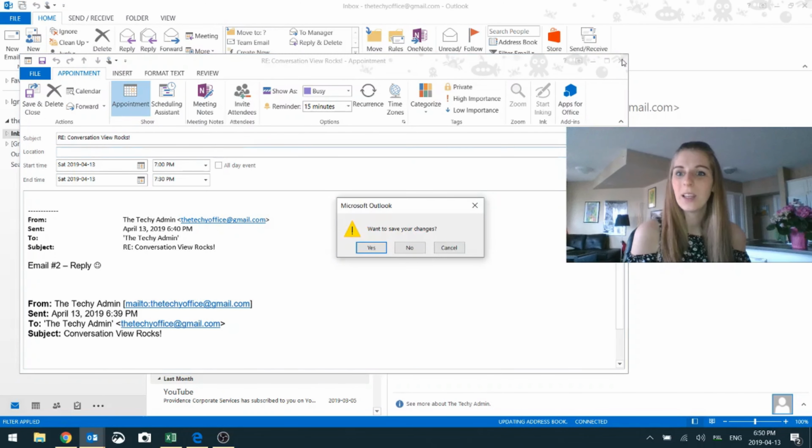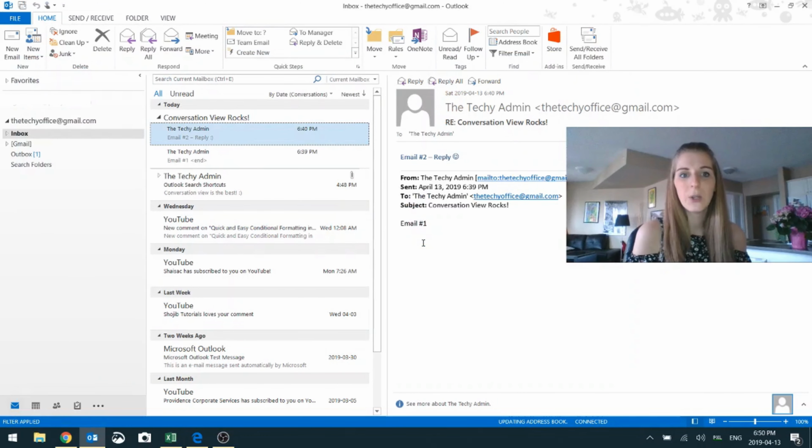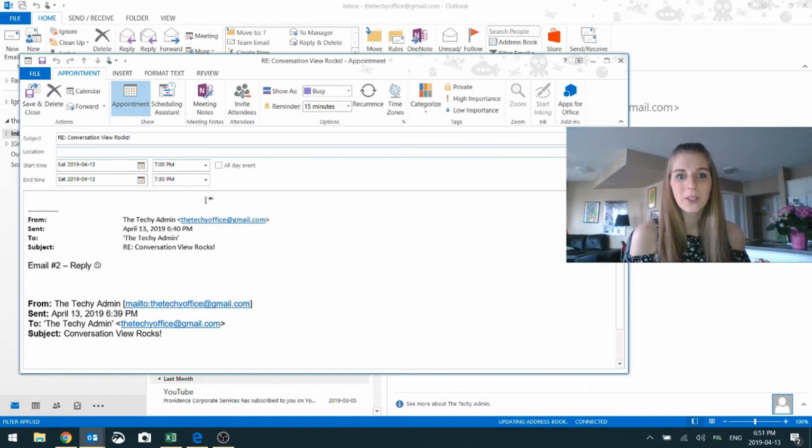Another way this is really, really useful is you can take an email that you sent to somebody, and if you know that somebody's not so great at getting back to you right on time, you just take an email that you sent, and this is where Conversation View is really helpful. So you just take that email again, drop it in there, and then you can set up a reminder to follow up on that person in the next few days.